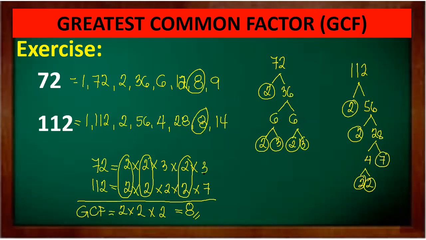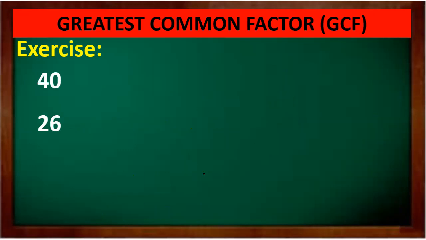So let's have one more example. Let's find the factors of 40. Factors of 40: 1 times itself, so 1 times 40. 40 is divisible by 2 because it ends in 0. So 40 divided by 2 gives you 20. Is it divisible by 3? No. How about 4? Yes, you can divide 40 by 4. That will give you 10. 5? Yes, because it ends in 0. So 40 divided by 5 is 8. So these are the factors of 40.